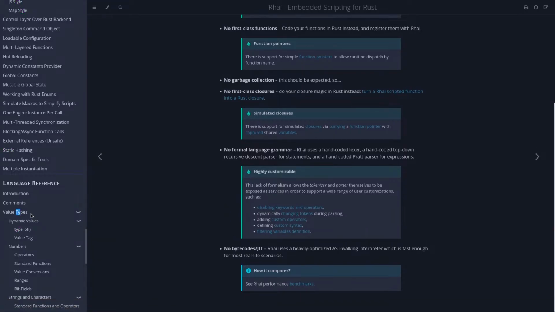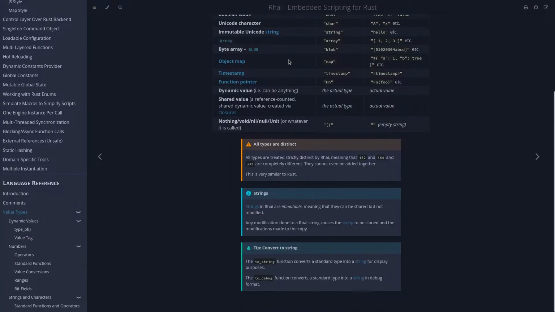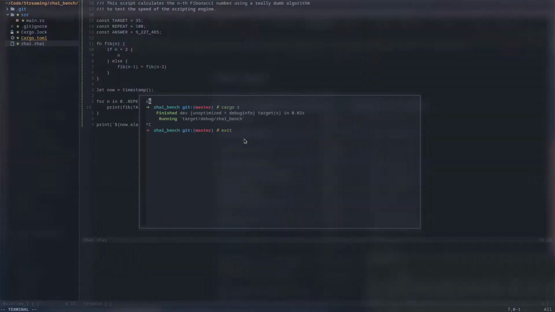Times. I don't really want to use dynamic. Can I do that?